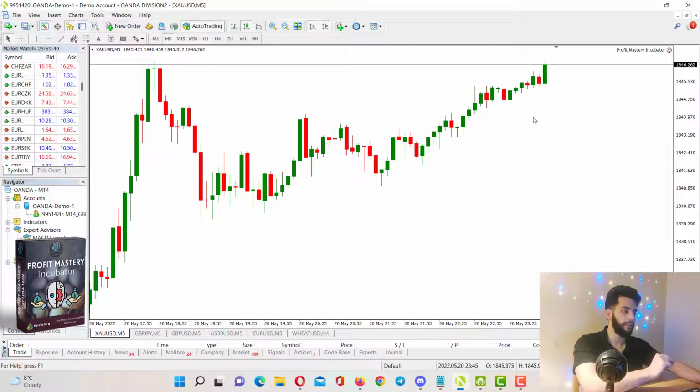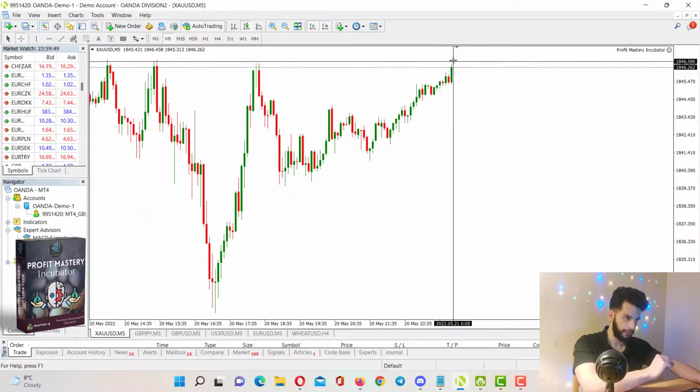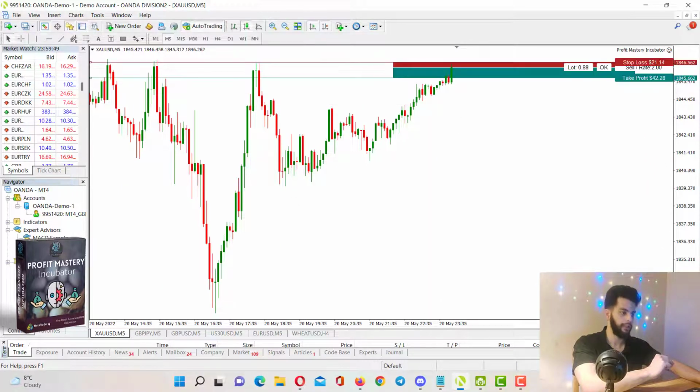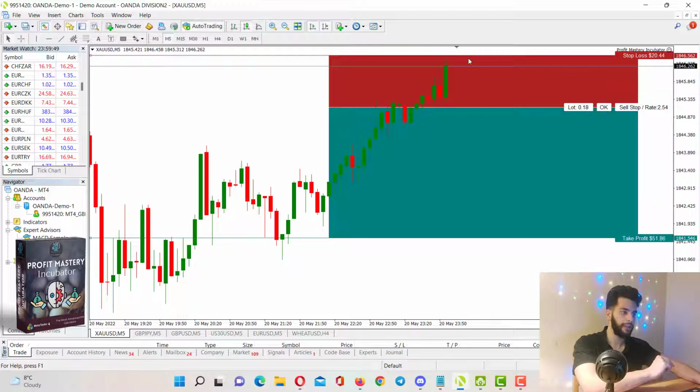Let's say that I want to take my sell position right here. I want to take my sell position here and put my stop loss here and my TP here. Boom, sell. I bring this one down. My white line is my entry point, which is below this previous candle right here, and my stop loss is here. Look at this, guys, how beautiful it is, that it literally gives me the lot size, which is 0.18, and look at my stop loss, guys, it's $20, which is 1.5% of my account.